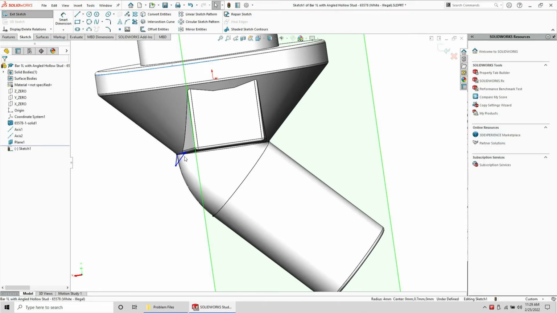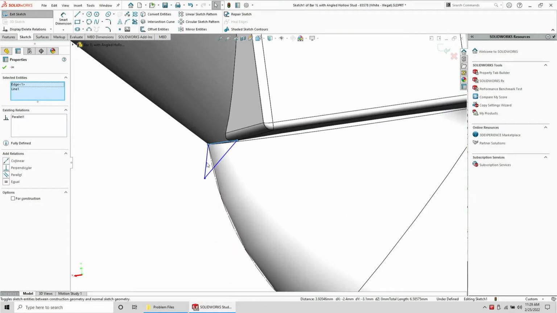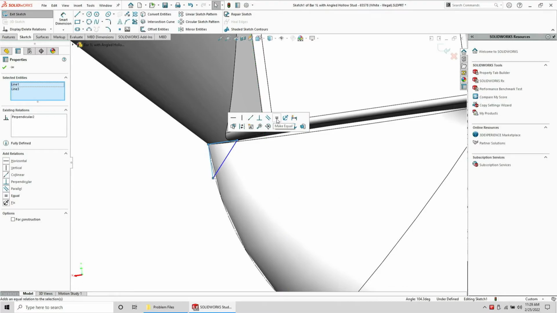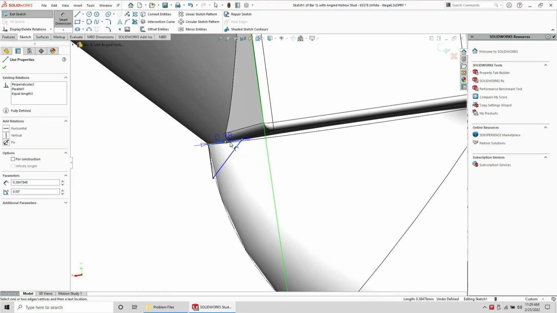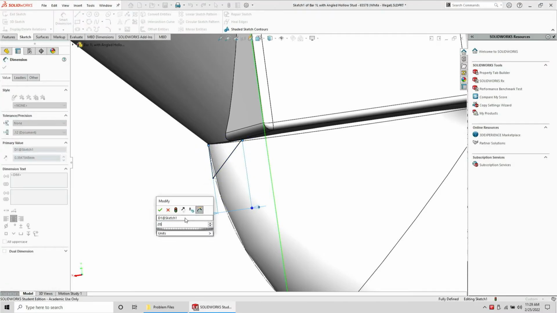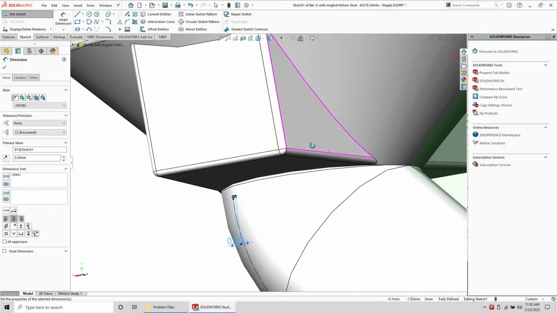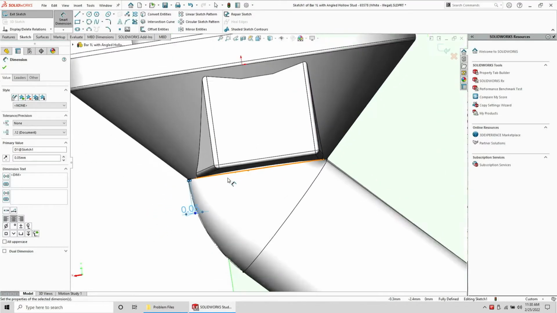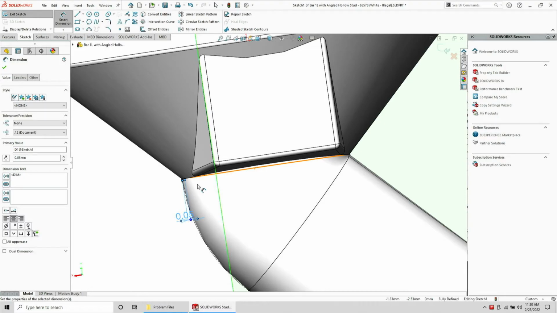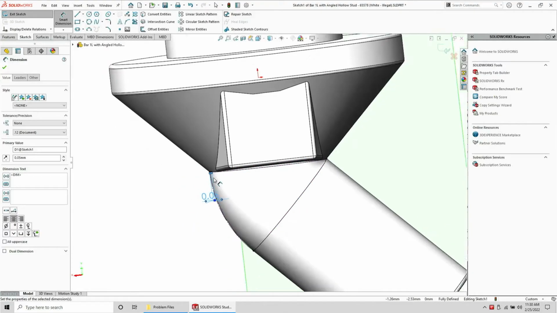And we'll do a parallel. Do a perpendicular and equal on this one. And let's see.